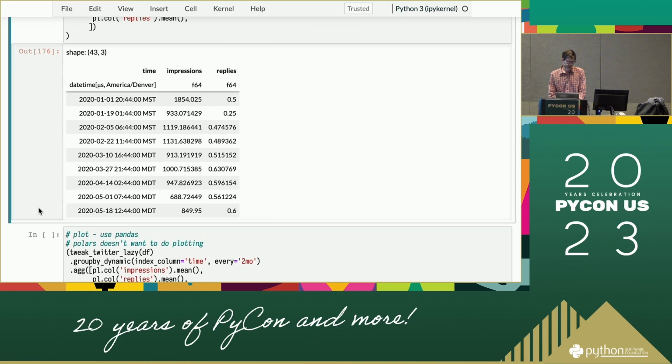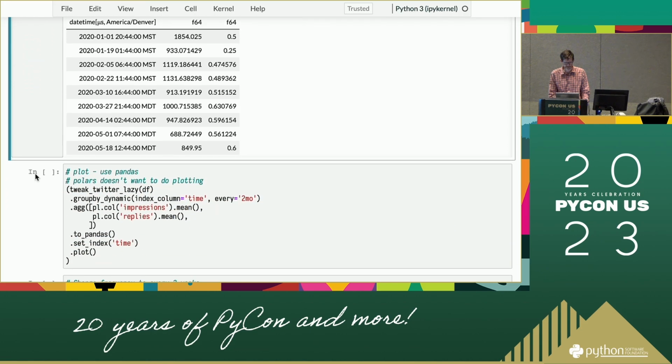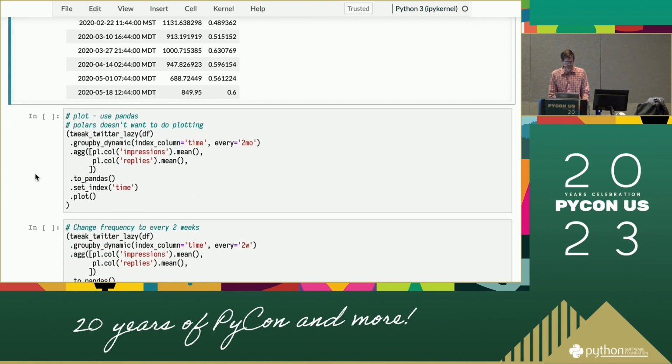Okay, so oftentimes when I have this, right, is this the best information ever? I mean, it might be, right, but I might want to plot this as well, right, and plotting is another way to visualize it. I'm a huge fan of plotting. Sadly, Polars, or maybe not sadly, depending on your point of view, Polars doesn't have plotting in it. So if you want to do plotting, you need to use some other library.